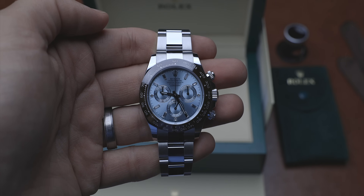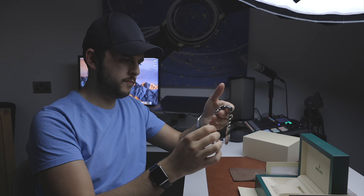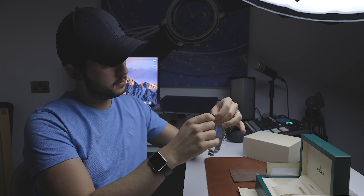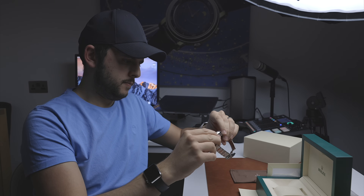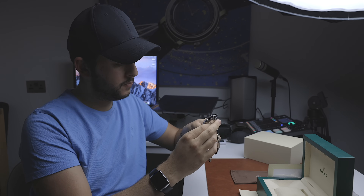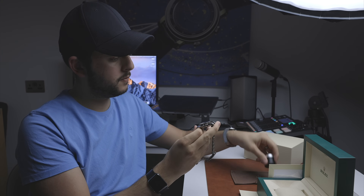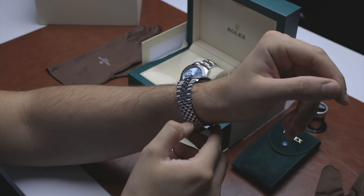It's a fully platinum watch. You might think platinum looks like white gold or stainless steel, so what's the point? Well, you can say that about almost anything — what's the point of buying a high-end watch when you could buy an expensive fake that looks the same? You know it's fake, so it doesn't please you. It's the same satisfaction with platinum — you know it's platinum. It's not about what others think, it's about what you think. And if you want others to know, this style and bezel combination only came on platinum, so every time you look at the watch, you see exactly where the money went.